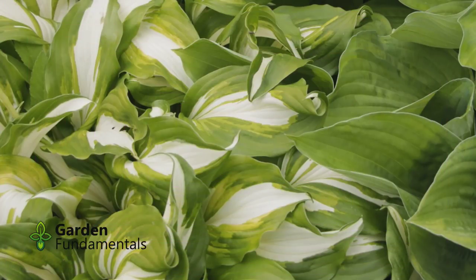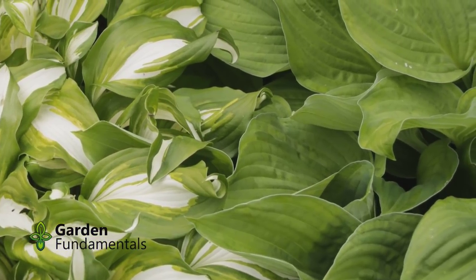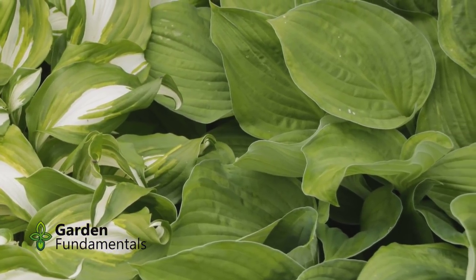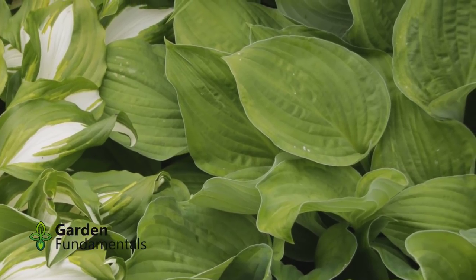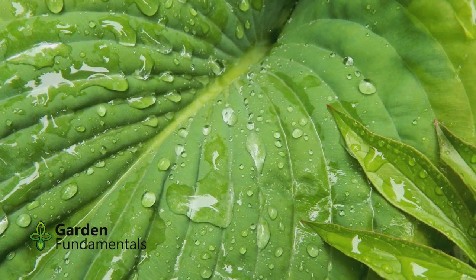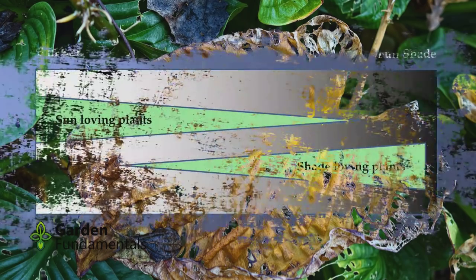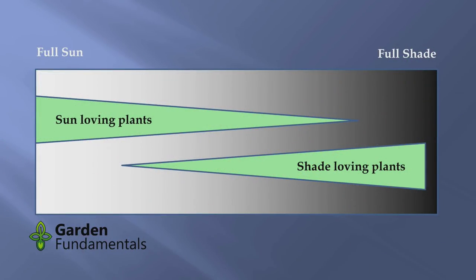The classic example is the hosta. You know it's great for shade — if you want something for dry shade, everyone recommends a hosta. But where does a hosta grow in nature? Full sun, right beside the river. The green hosta is a full sun plant, but it's always wet. People hear hostas grow in sun and put them in the middle of the lawn without watering them — and that doesn't work well. They survive because they'll survive almost anything; I once chucked some into the woods on top of the soil without planting them, and they're still alive. Most things will go just fine in part shade — don't get too rattled about that.